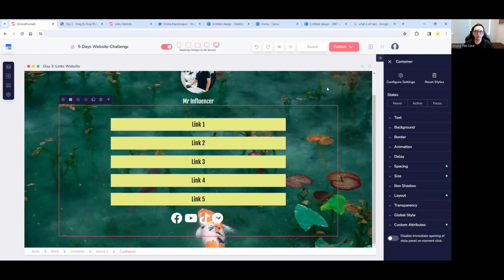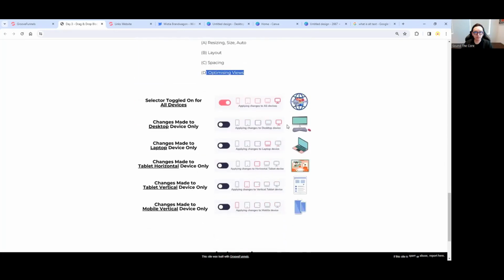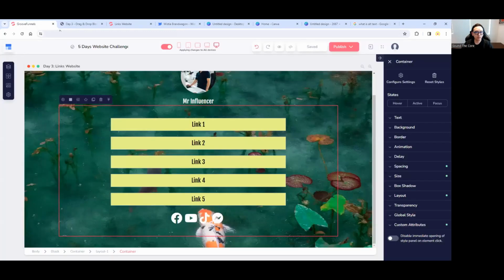Now let's get right to optimizing across the views and across the devices. With optimizing the views, the most important thing is to know what view you are working on. So I have this simple diagram to show you that when you select the selector, by default, you can see here that this selector has everything on.